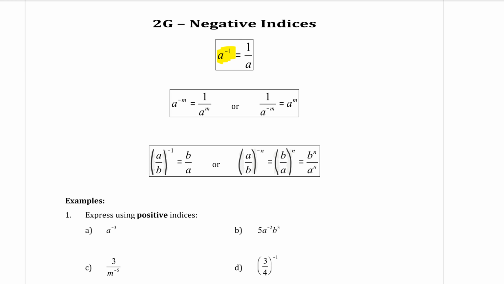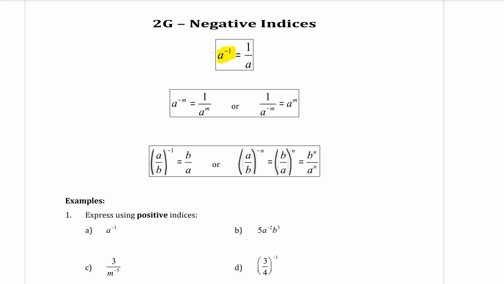Yeah, it works in reverse as well. If I have a negative power on the bottom, I can bring it out of that fraction and it will make it back into a positive power. So all it really means is if you have a fraction and you have things on the top and things on the bottom, you can change them between positive powers and negative powers just by switching where they are, moving from top to bottom. That's all it does.